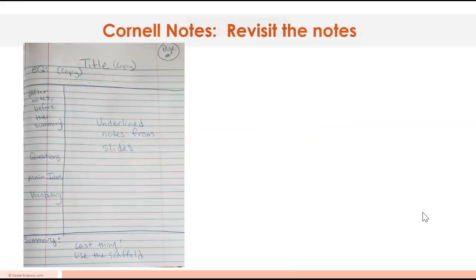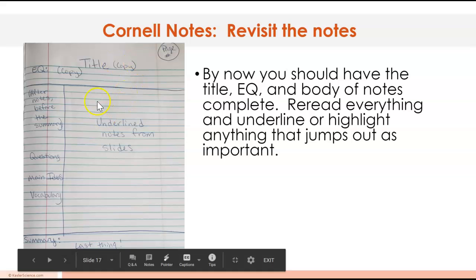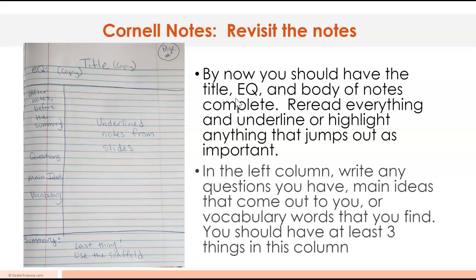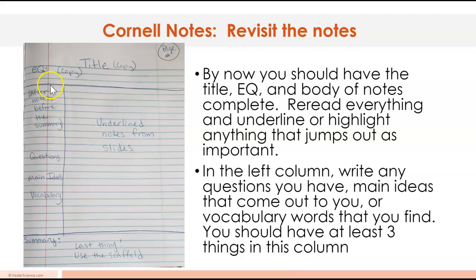Okay, now it's that time with Cornell Notes where you revisit them. So you should have the title, you should have 2 diagrams, 2 drawings, you should have all the underlying notes from the slides. I want you to go back through, reread everything, underline or highlight anything that jumps out to you as important. And in this column over here, you're going to write down any lingering questions that you have.